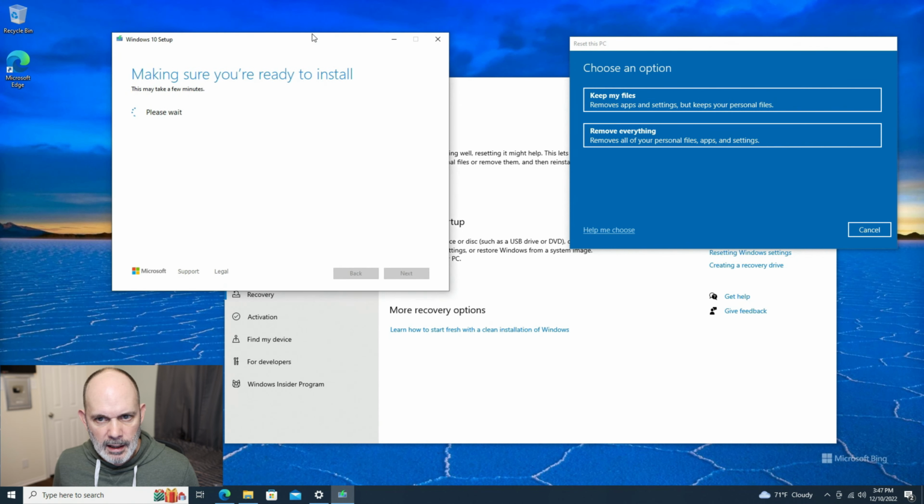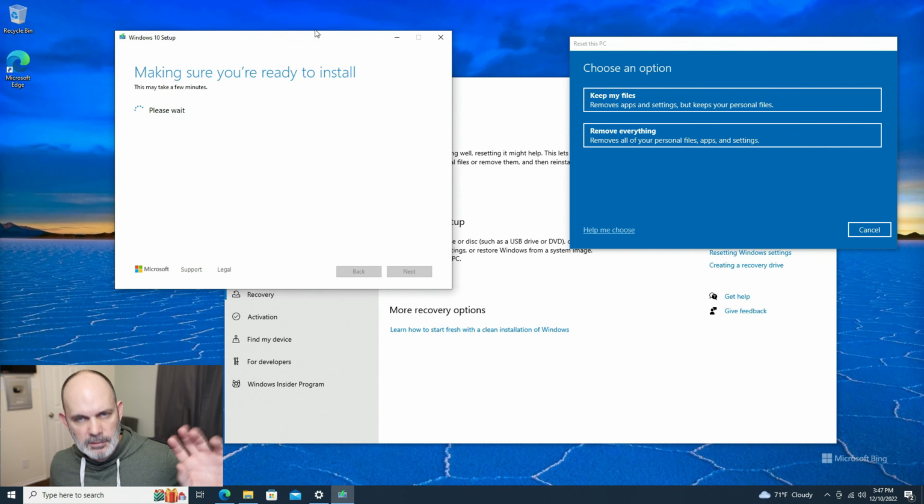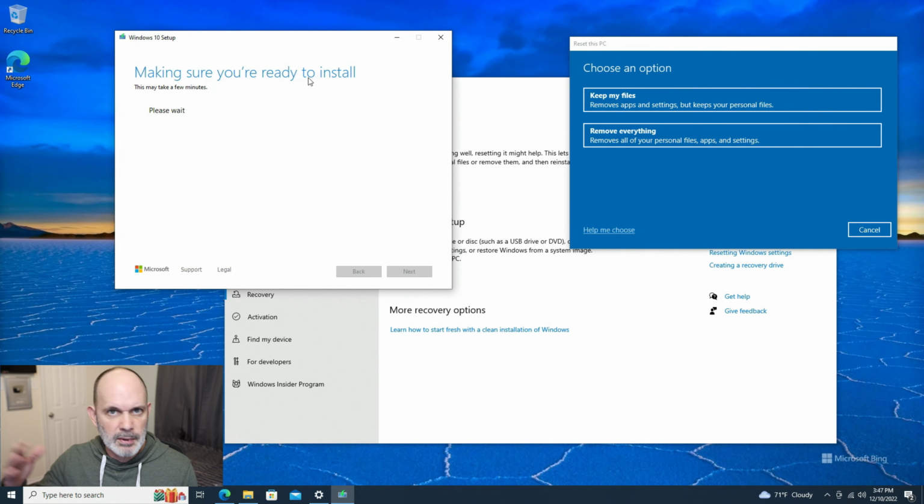Okay, and by not choosing the setup updates, it's going to make this procedure much faster, by the way. So you can do the updates afterwards, or you can do it during the installation. It's up to you. I'm choosing not to right now because it's just quicker, and I'm trying to get to this stuff as quickly as possible and show you all the information as quickly as possible.